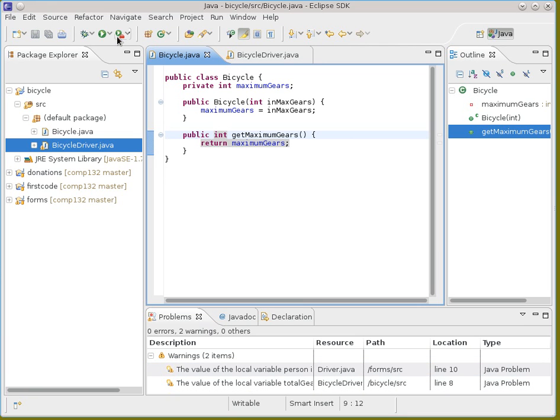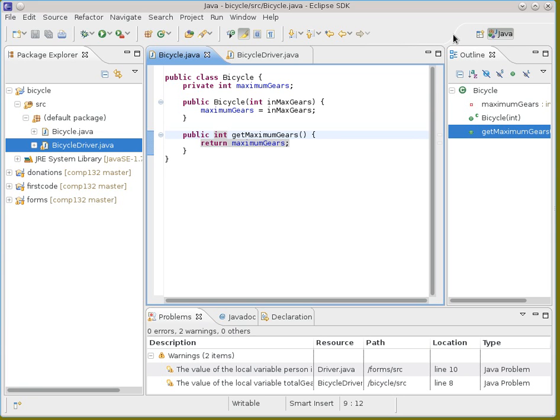Should we write a setMaximumGears? Why or why not? You're saying like why would you have a selection interface in this? No, do we want them to be able to set the number of gears afterwards? Well, you could take it apart, change it if you want. So one theory is that you could rip out the gear stuff for the 21 gears and you could remake your existing bicycle to give it more gears.